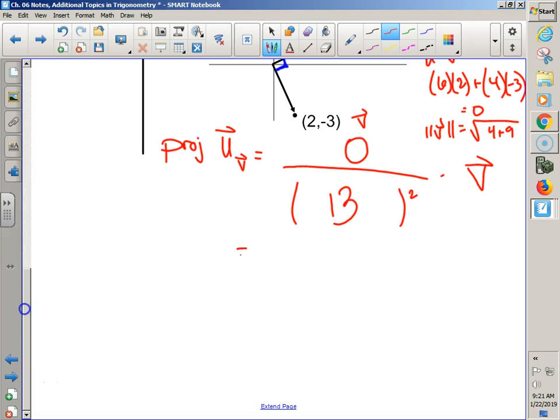This is just kind of a weird example, though, because what's 0 divided by anything? 0. And what's 0 times a vector? 0. Technically, it would be 0, 0. The 0 vector, which is a little bit awkward, I know. Because you would take your 0 and multiply it by the components of v, which were 2, negative 3. And you can bring a constant in, even though multiplication of vectors is weird. Multiplication by constants is easy. It'd be 0, 0. Wait a minute, then how does that make sense?